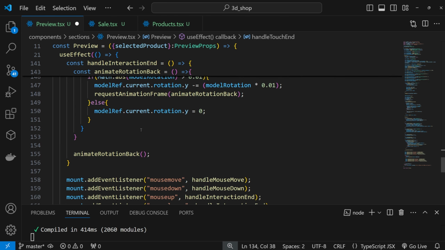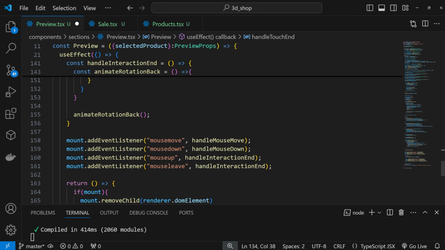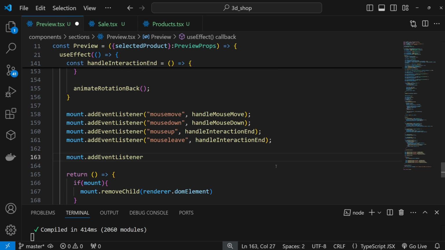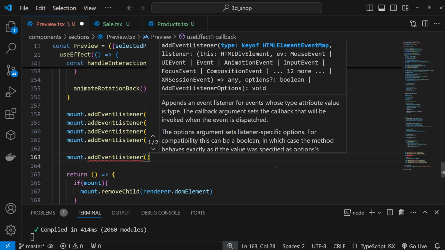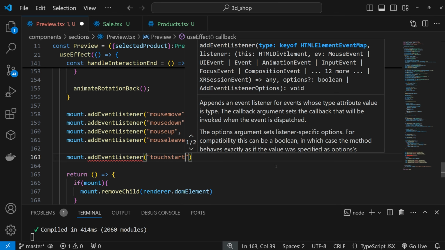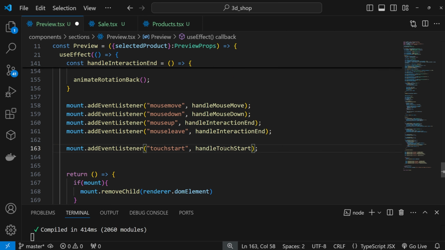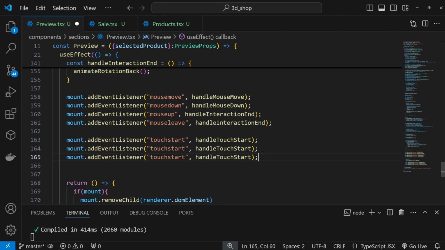And then we need to add a few event listeners to call these functions. So down here, let's write mount.addEventListener. Inside we need to trigger by touchstart and call the function called handleTouchStart. So you can find it in here. Then we can copy this one and paste it two more times.